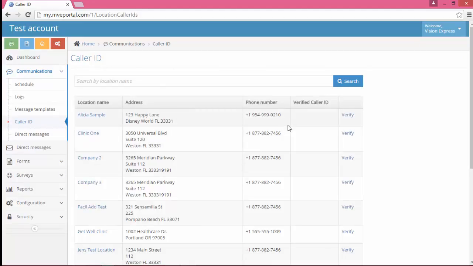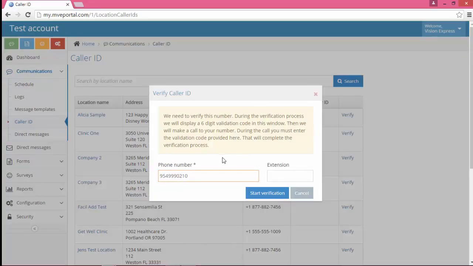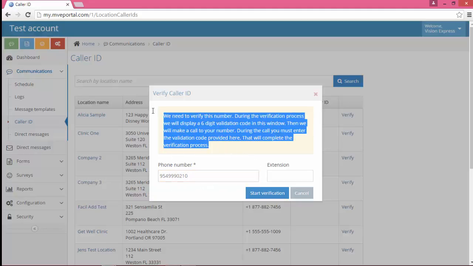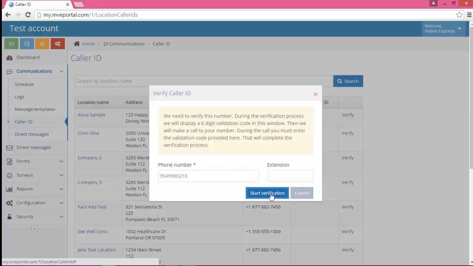Once we've confirmed that the phone number is correct, we're going to need to make sure that we can verify this information. To do so, we're going to start by using this verify button on the right-hand side. So this is going to bring up an option where it's going to first enter that phone number into the system. And reading what we have here, once you hit start verification, 2 things are going to happen. First, you're going to get a call at the office at that phone number that we've specified here. Once we hit start verification, after the call has been made, the window here is going to change. And instead of what we see now, we are going to see an option that shows a 6-digit PIN.